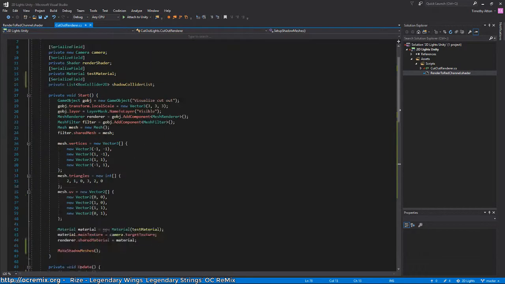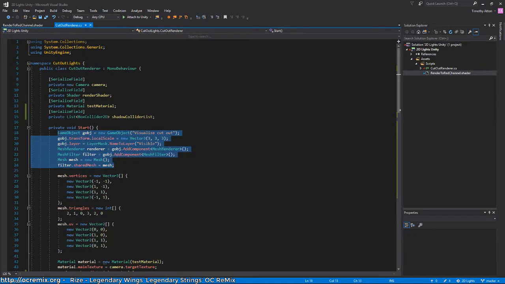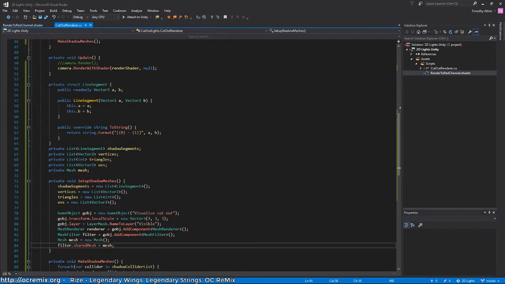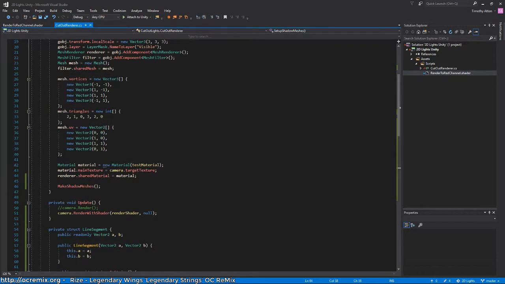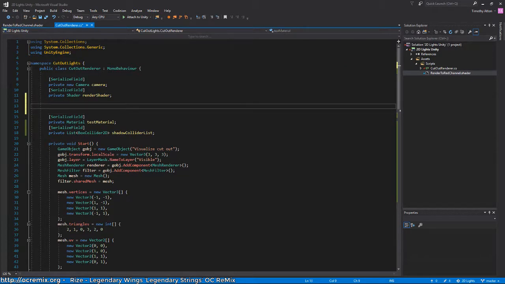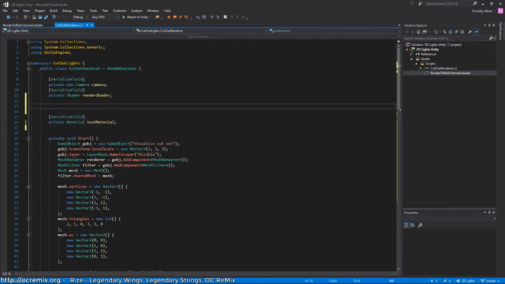And we can basically copy this code up here to set up everything. We'll need to have a texture as well. This stuff down here is only the test material, which is temporary.